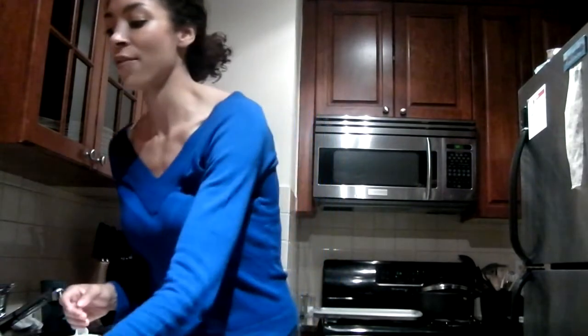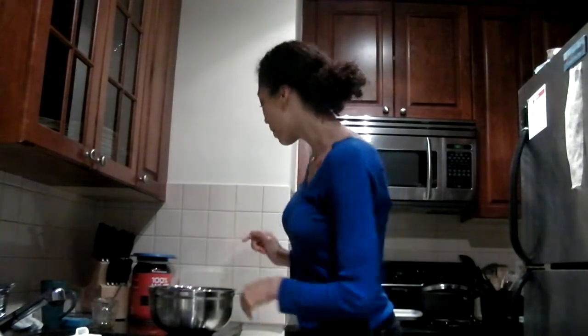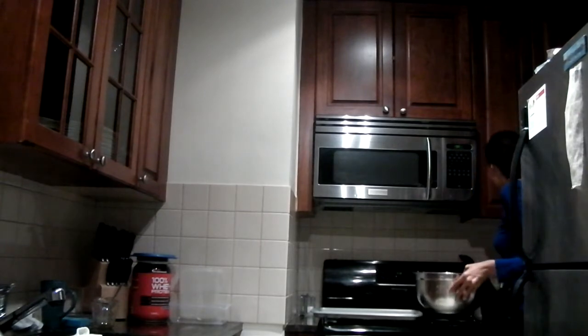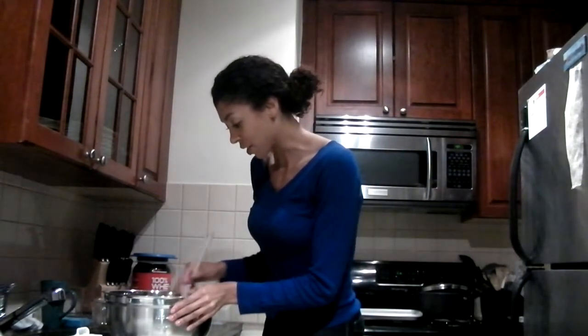And then your chicken breasts, which I have laid out here. So all we're going to do now — I've already mixed the ingredients. I'm going to post on the blog the exact measurements for everything. But I have here in my pan all my ingredients already in there, blending. I'm just going to grab a spoon and blend that together a little bit more.